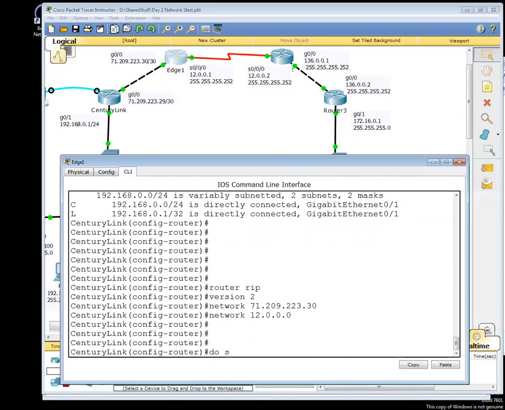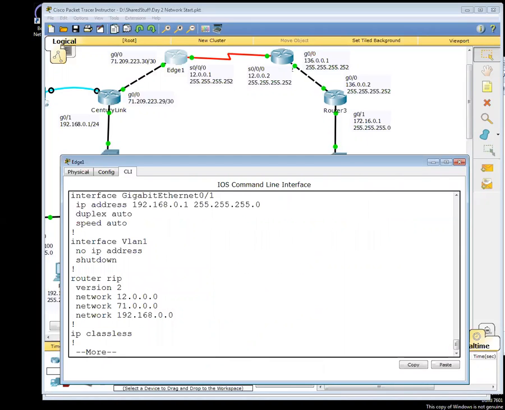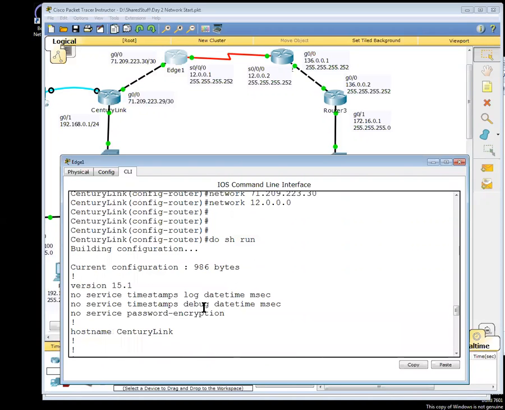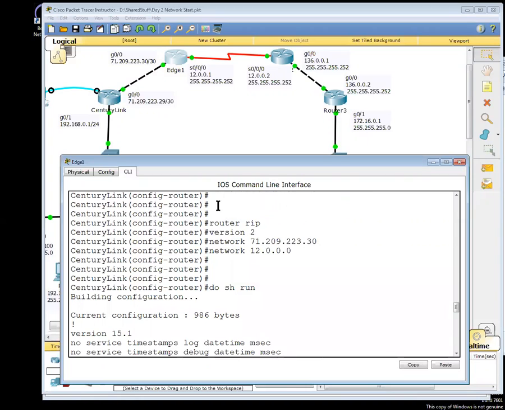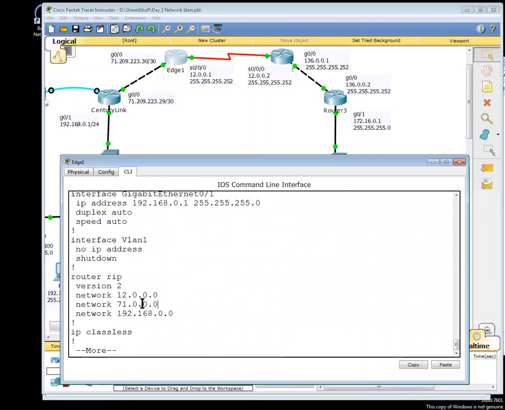And watch this. Do show run. Look at that, it automatically... Oh, I had another network statement. Did I type 71? I must have typed 71 in there. 71.209.223.30. 71 is a class A. That's right, so it converted it to the network address. All good.